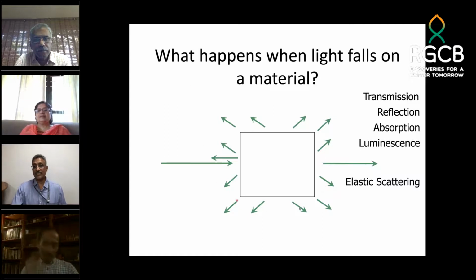So elastic scattering is light coming back to you by interacting with the molecules and atoms inside the material and scattering, coming in all directions. It is different from reflection, because reflection follows Snell's law, which is angle of incidence is equal to angle of reflection. All this has been taught to you from 12th standard. Now, I always ask this question when my audience is there: which of these phenomena is the reason why I see you? And most often people would say reflection.